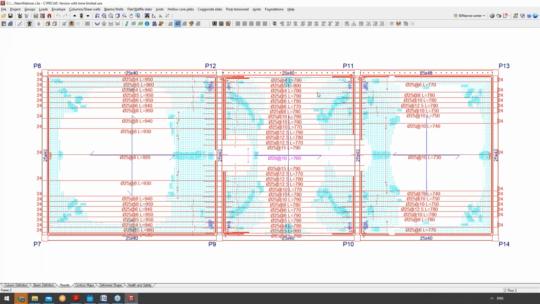Now I know we ran into a few problems here, but basically what I wanted to demonstrate here was the level of freedom we have when we're looking at editing our columns and beams. So again, this is quite a vast program, quite a large program, but also quite a powerful one in terms of looking at columns and beam definitions as well.